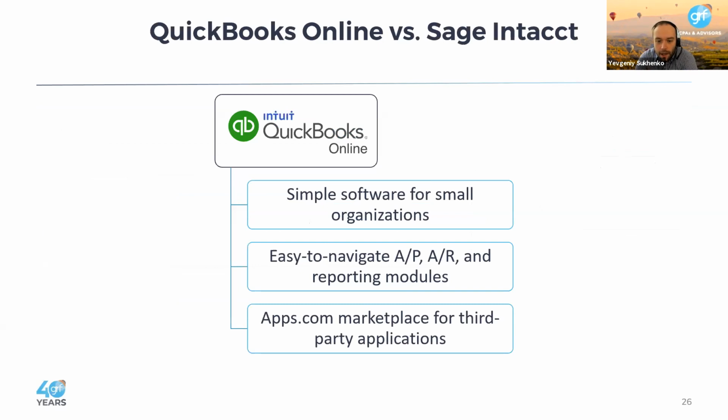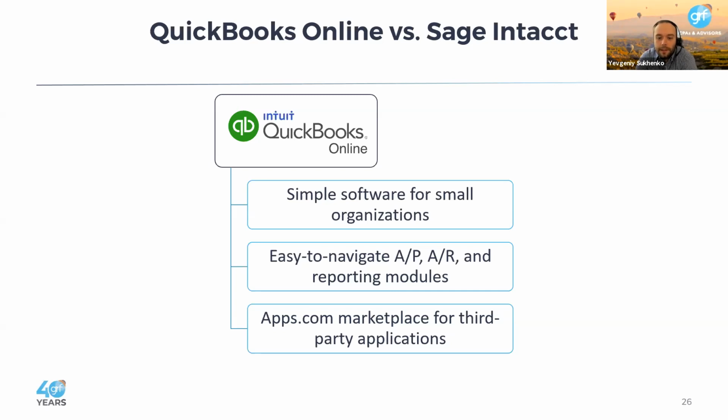So with that being said about these third-party applications for both timekeeping and accounts payable, just brief commentary about QuickBooks Online versus Sage Intacct, what we're seeing on our end. I'm sure a lot of you that have used QuickBooks Online or are continuing to use it, I think it's safe to say that it's a pretty simple software for relatively smaller organizations. And I think the big benefit is that it's pretty simple to use for many users that perhaps don't have the traditional accounting background.